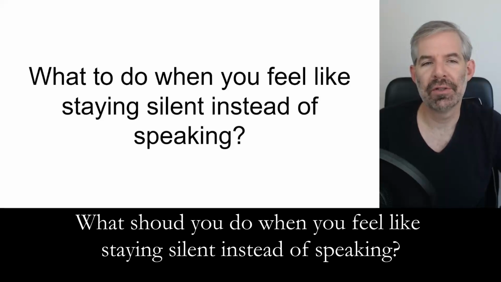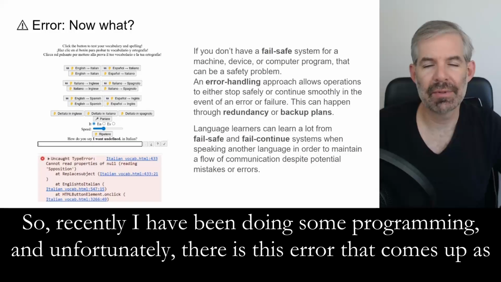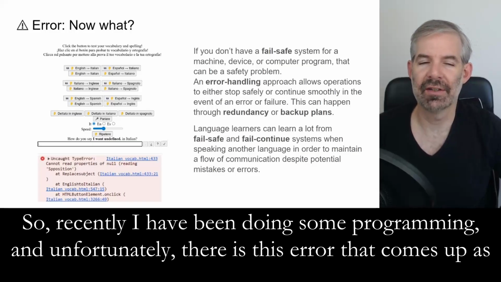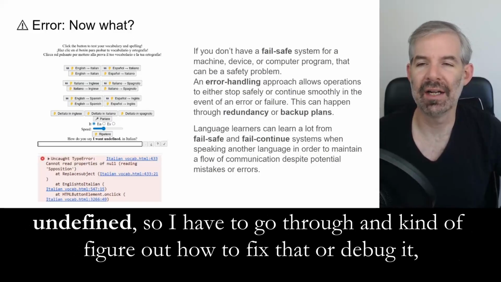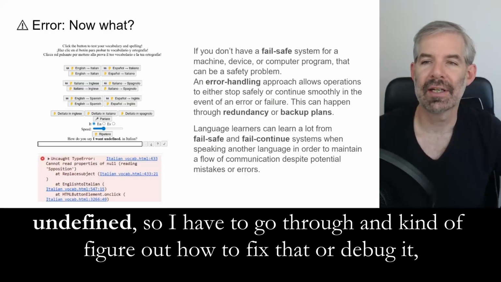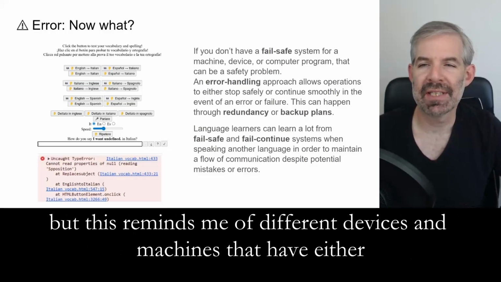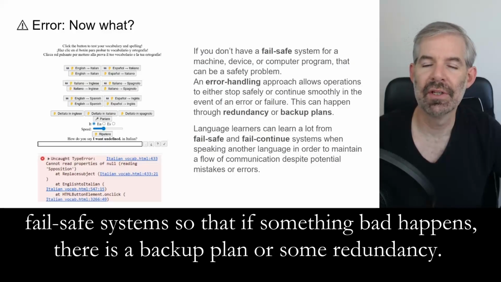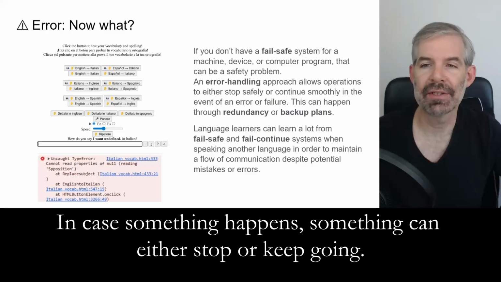What should you do when you feel like staying silent instead of speaking? So recently, I have been doing some programming, and unfortunately, there is this error that comes up as undefined. So I have to go through, kind of figure out how to fix that and debug it. But this reminds me of different devices and machines that have fail safe systems so that if something bad happens, there is a backup plan or some redundancy. So, in case something happens, something can either stop or keep going.